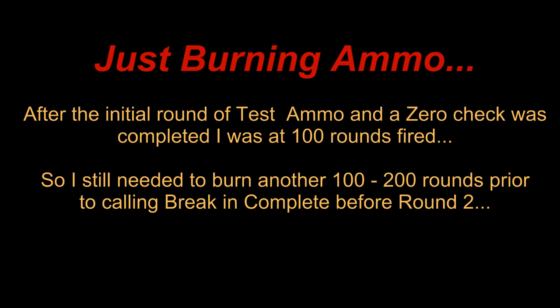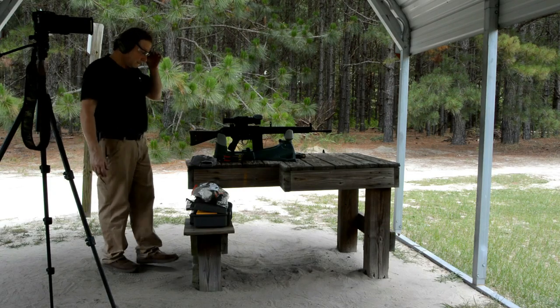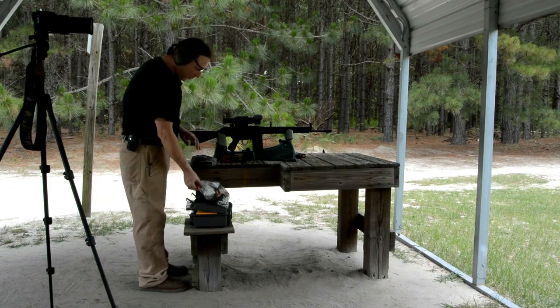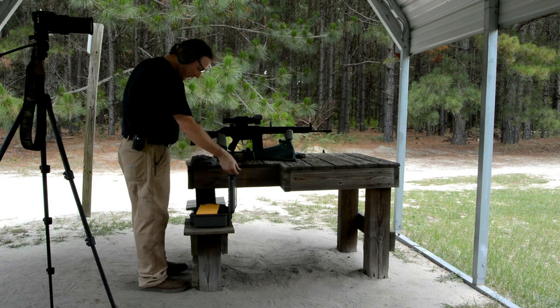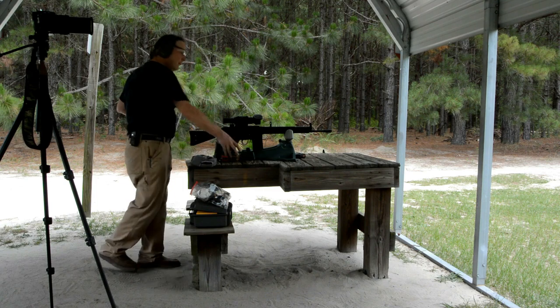Now, we're going to go ahead. At this point, I had 100 rounds fired, need to burn another 100 to 200 rounds. So I'm just going to show you a little bit of that, and then we'll get to round two. I did another full cleaning on it, tore it down, cleaned it up, and let's see, by my count, we're at 120 rounds through the rifle.